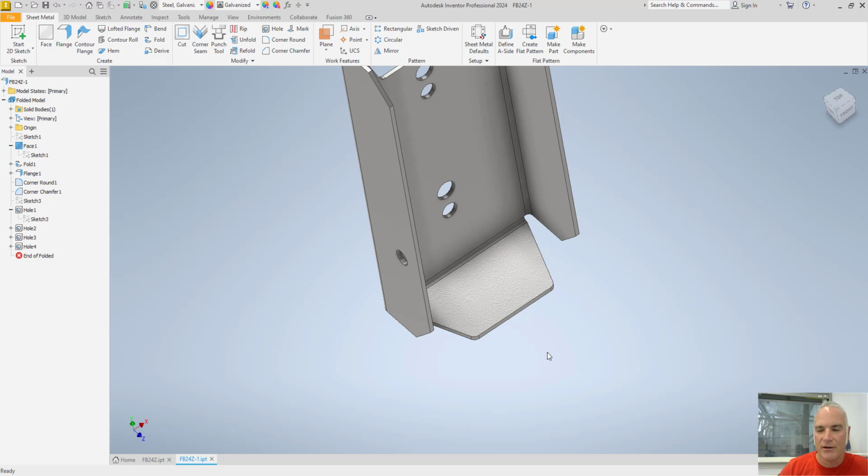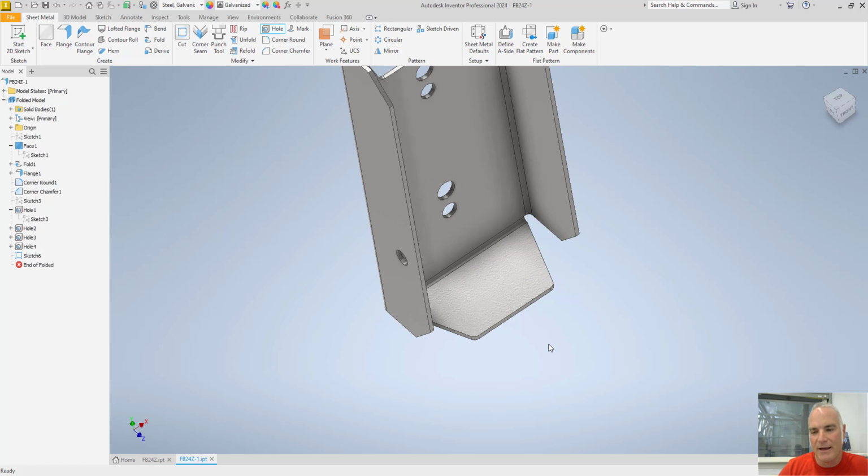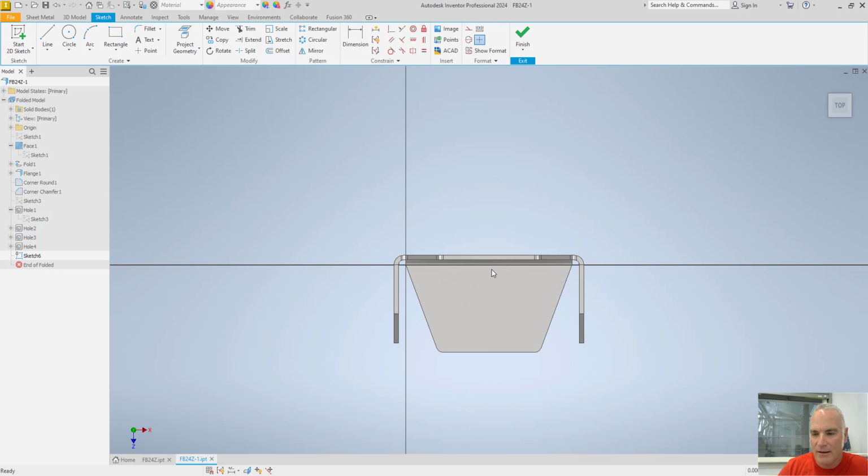And then finally I have another hole in that surface. So I'm not going to do it with a sketch, I'll just place the hole again just like I did before. So I'll say I want a hole on that surface right there. On this one, I probably could make a sketch because I want it to be lined up with the midpoint of that. So let me go ahead and do that. I'll say I want a new sketch on that surface. The good thing about this is it projects that midpoint right there, so when I put my point in, it's very simple now to make sure that those are aligned.